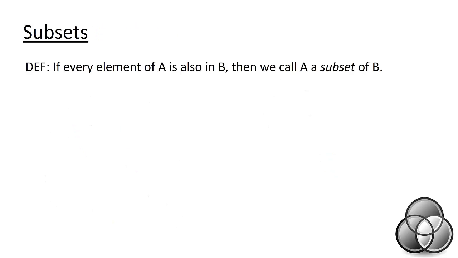When every element of set A can be found within set B, we call A a subset of B. To show this, we use a long C shape and read it as A is a subset of B. Just like before, we can negate this statement using a slash. A is not a subset of B.